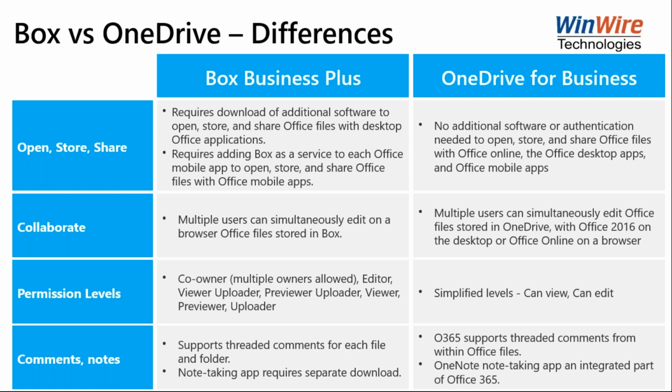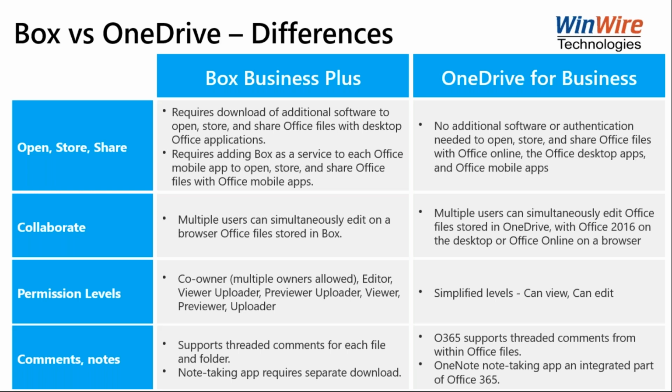Understanding this difference will definitely help you plan a more well-aware migration plan, and that way the user experience will not change. They will in fact have better experience in OneDrive rather than losing it. So very quickly, I'll talk about how Box Open Store Share works. You have to download your files from Box to be able to work on them, and then use the Box sync. We talked about that. Then you have to use your Box sync to sync it back to the server. This will become very easy in OneDrive.